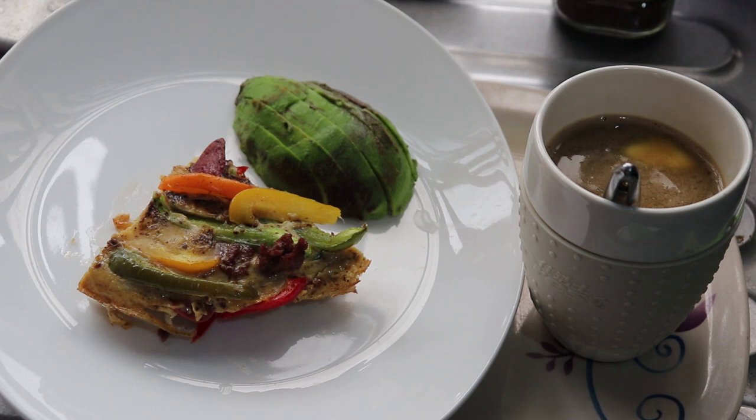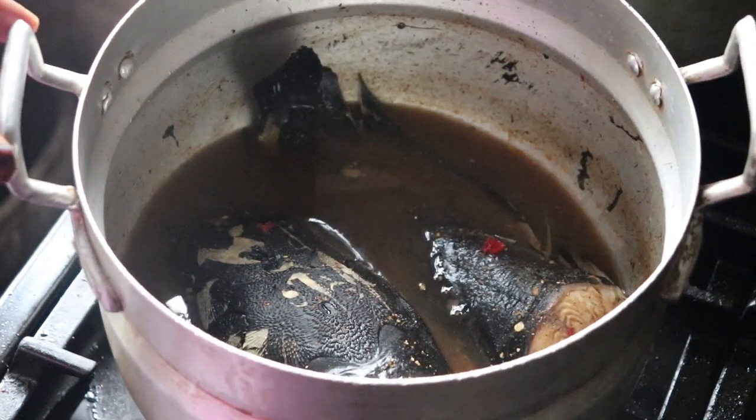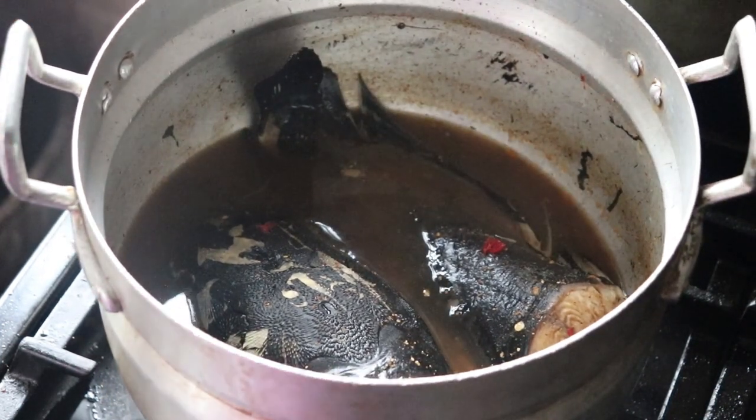Here is my amazing and filling breakfast. I had this egg frittata with avocado, because I do not joke with my fats. One thing I've learned on my keto journey is: do not joke with your fats — that is what will sustain you, give you energy, and make you feel all-round good. So please, don't joke with your fats.